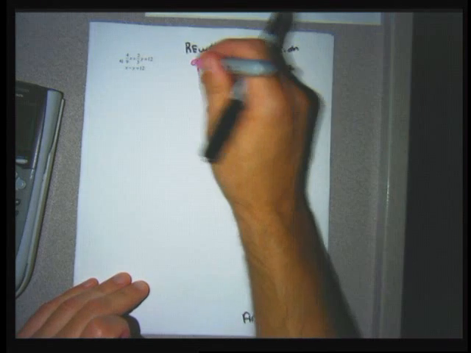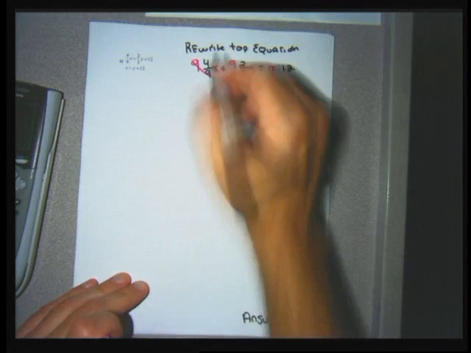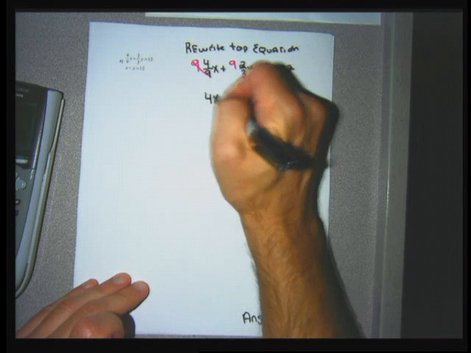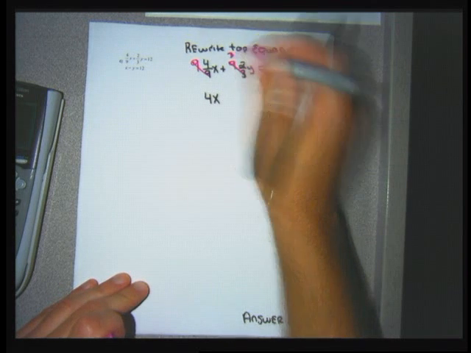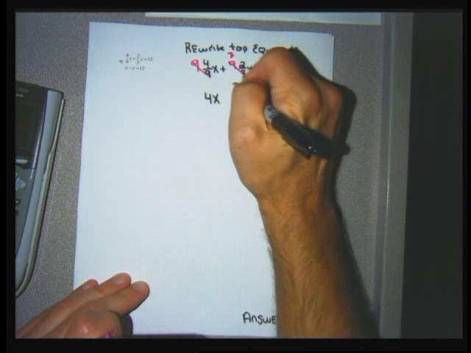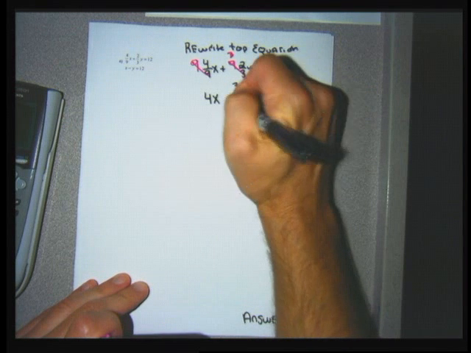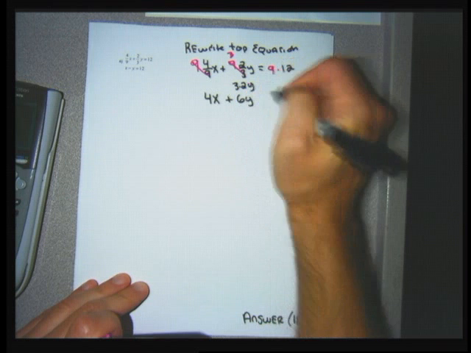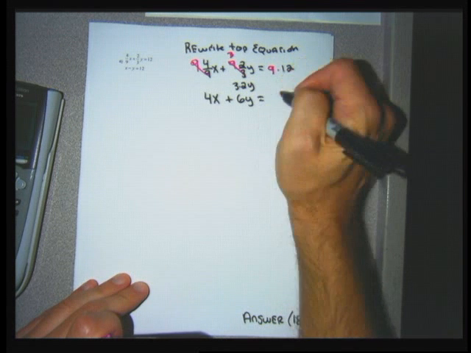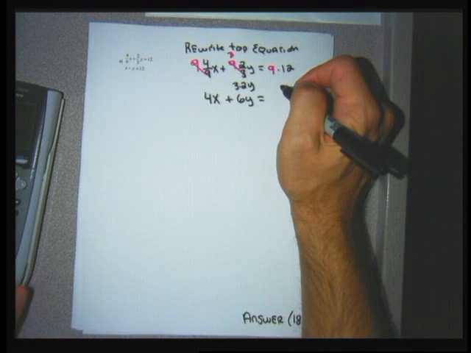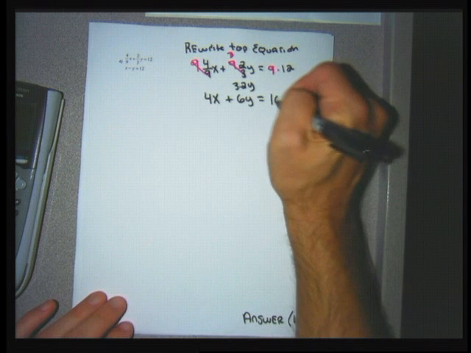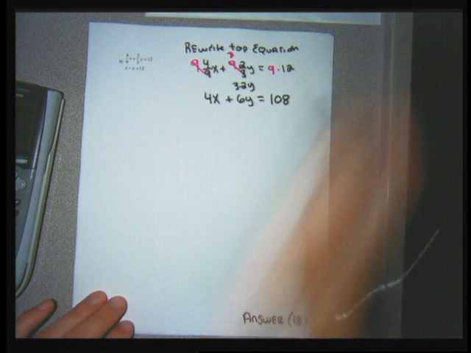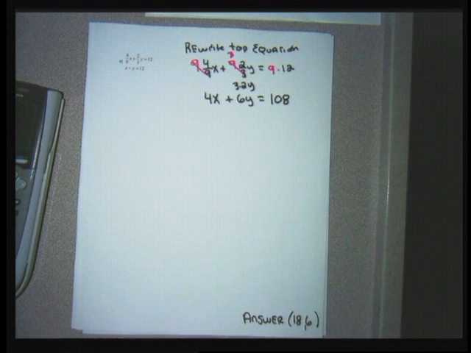And I'm going to go through and multiply every term in this top equation by 9. The first 9 cancels completely, leaves me with a 4x. The second 9 cancels and turns into a 3. It leaves me with 3 times 2y, and I'm going to write a 6y for that. And then 9 times 12 I think is 108. Off screen I'm doing 9 times 12 on my calculator to make sure that I didn't do that wrong in my head. So I'm never going to use that top equation again.